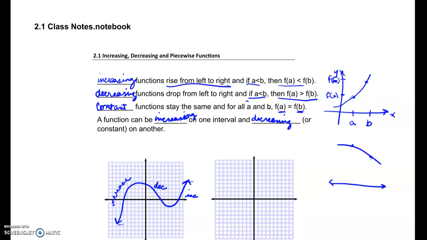So that's just an example of a function that has an increasing portion, actually two different sections that increase, and then one section that decreases. You can also have graphs that are much more disjoint. You can have something like this, and when you get up to this point, it drops down here to a point below, and then continues on. So this is something that you're going to be seeing.